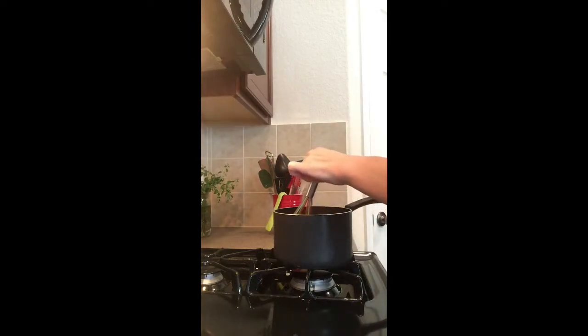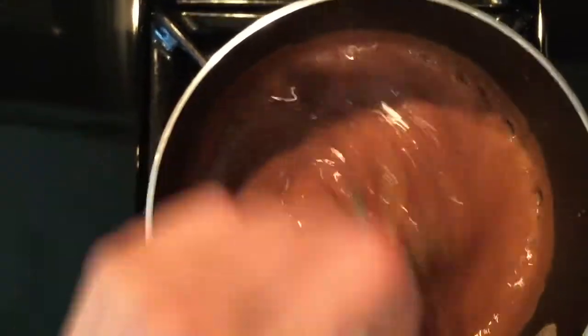So now we're at our stove. We want to turn our heat onto medium, and you want to constantly stir this, bringing it to a boil. And once it boils, we want to cook it for 2 minutes. As you can see, our pudding mixture is starting to thicken. Continue to stir until it comes to a rolling boil. Now that it's boiling, we want to cook this for 2 minutes. So set your timers and I'll see you in 2 minutes.